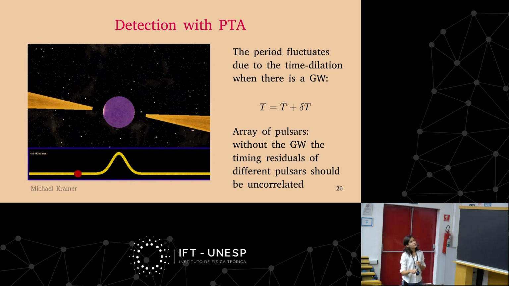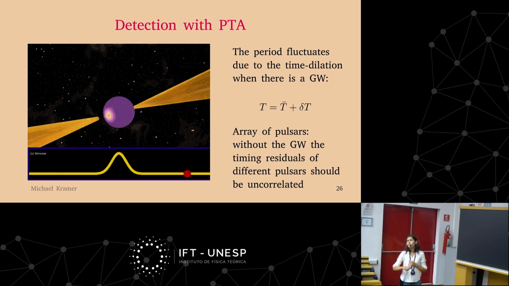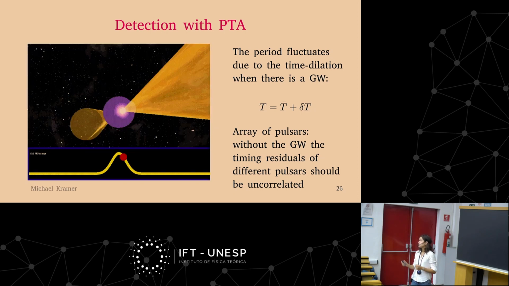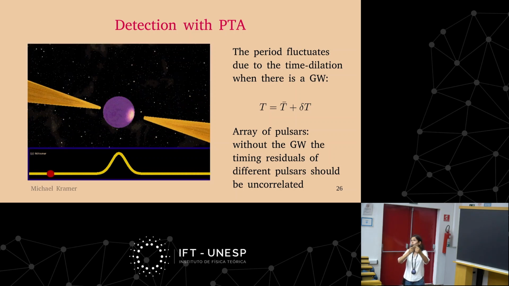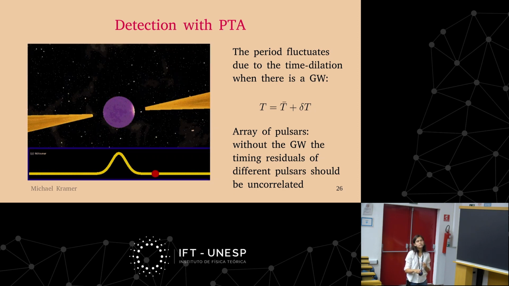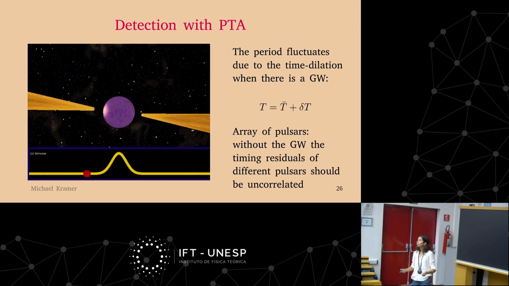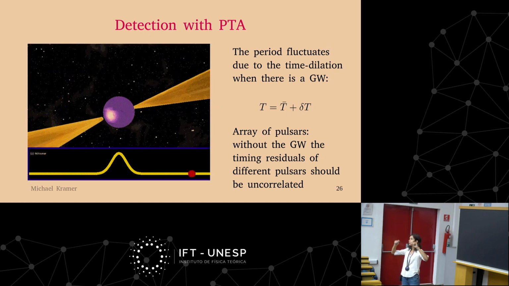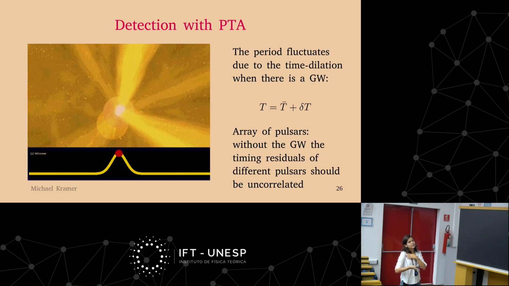If there was a gravitational wave background in between the pulsar and us, this gravitational wave will distort space-time, and so it will affect the periods of these pulsars through time dilation. This is a very, very small effect that we cannot see by looking at a single pulsar, but we can see by looking at the correlations of the excess of timing of period of different pulsars, if we have enough pulsars. And so that's the technique.